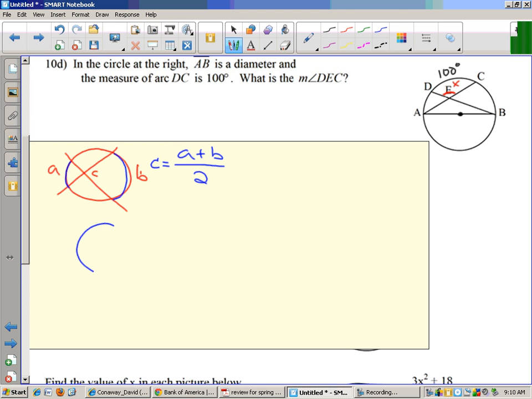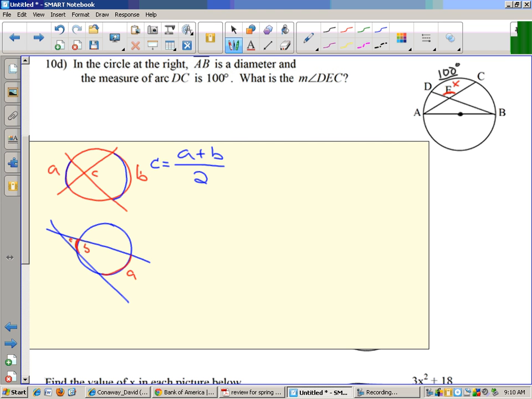Now in a minute, if we looked at this, let's see. Here, we have what looks like a normal arc on the right, but an inverted or negative arc on the left, and that's when we use the A minus B over 2. Okay, so utilizing this, A plus B over 2, let's figure out what these A and B are in this case over here. So we see that one of them is 100 degrees.